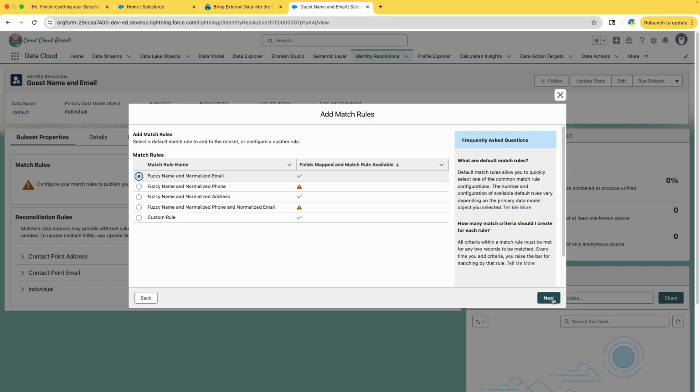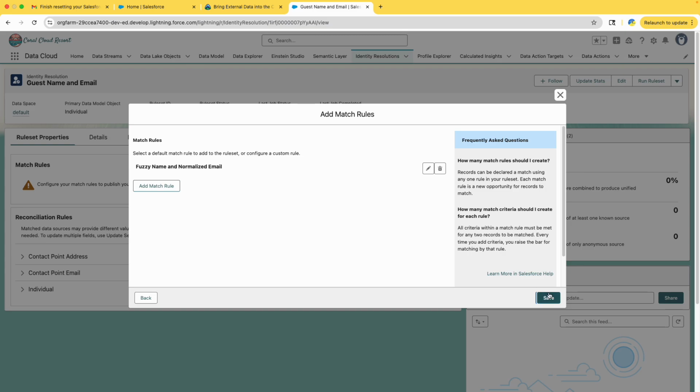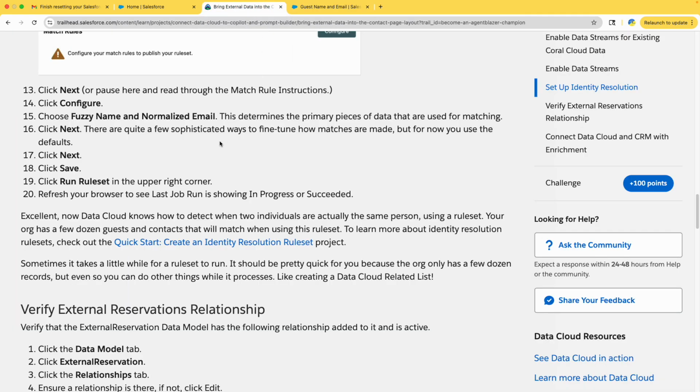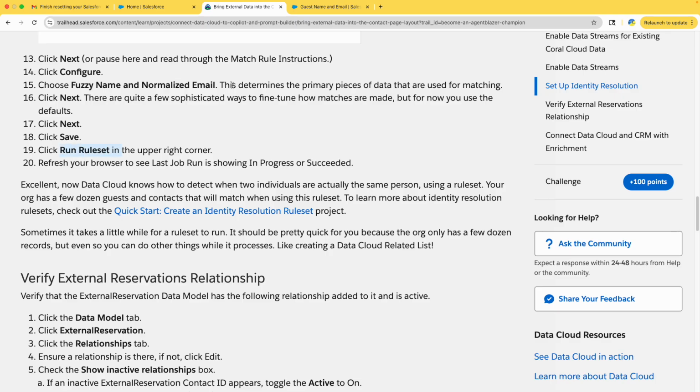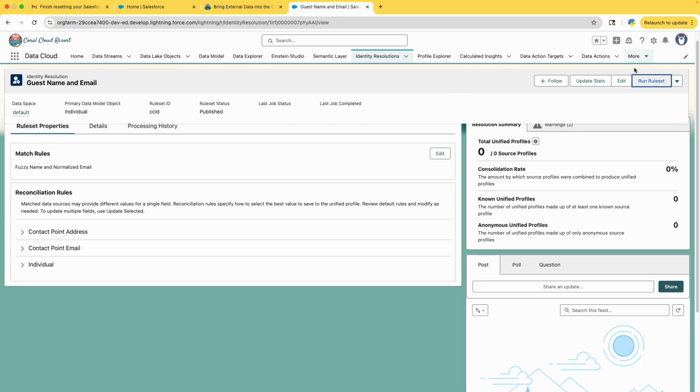Okay, so next, keep as is, next, keep as is, save. So go back here, and click run rule set in the upper right corner. The instructions are very clear, so please follow them. Click on run rule set, I have done that.